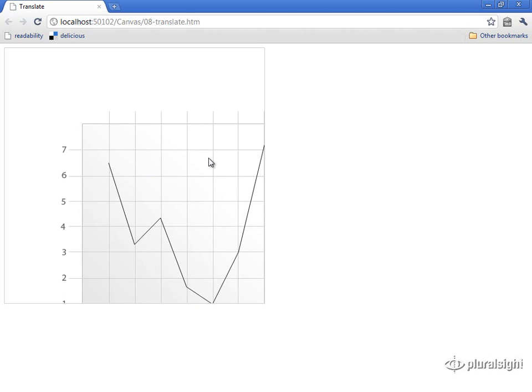So the value of translate is that maybe you have, even within a loop, or you have a number of different instructions for processing and drawing on the canvas. You can use translate at different times in order to make the calculations of drawing those elements on the canvas much easier.